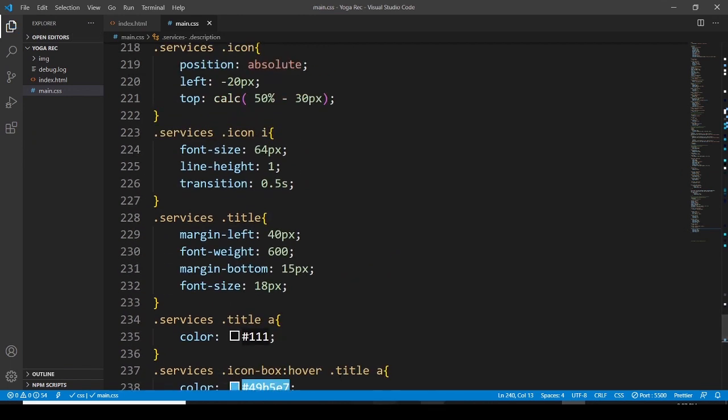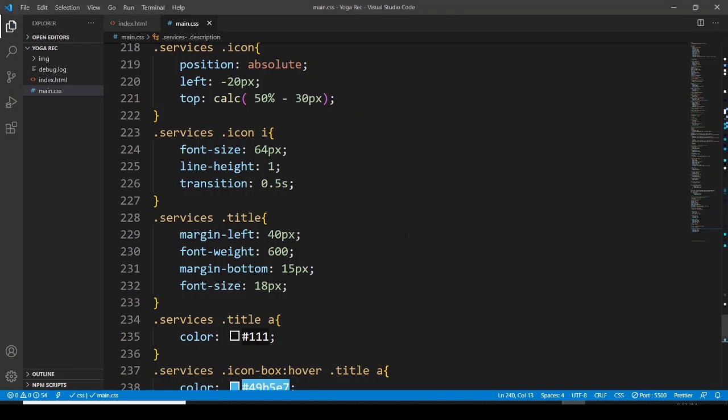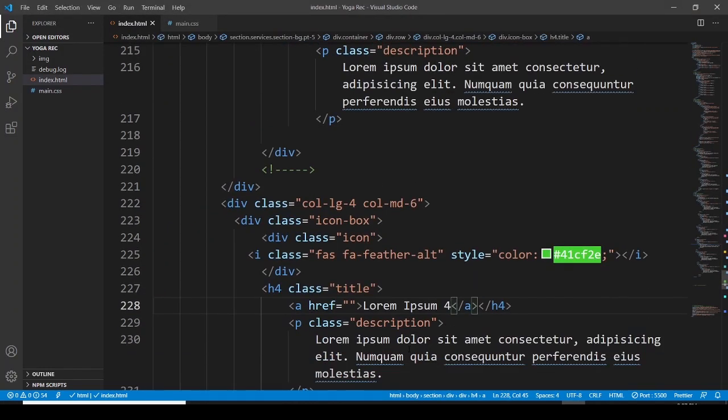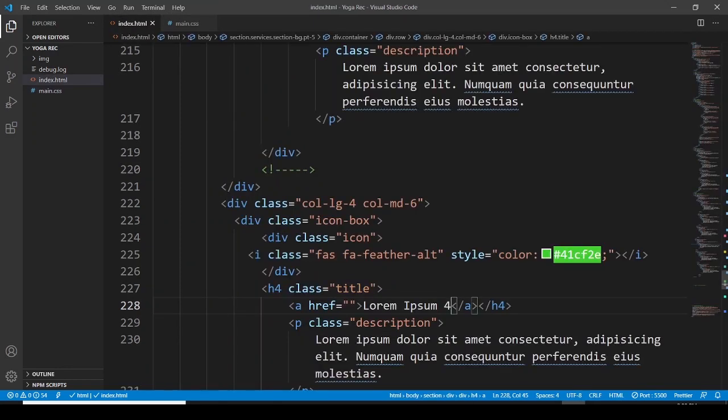Because now let's save it and let's see. Okay, there is a problem in the description. Let's go and check in the markup, and again, here we go. So p element description, spelling is fine. Services description, let me check again.